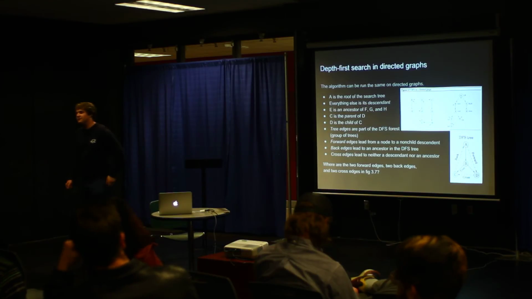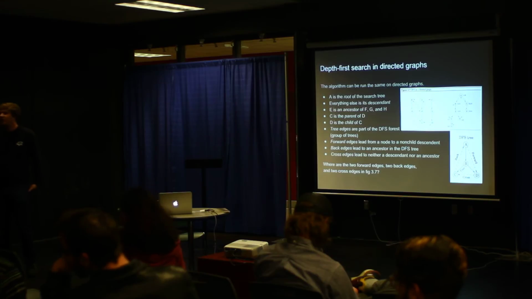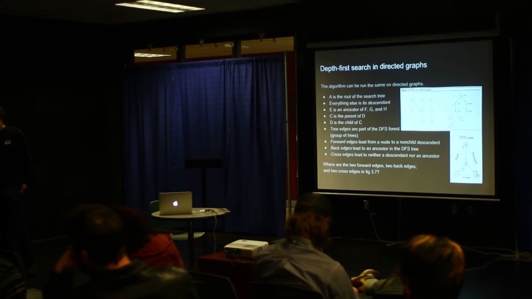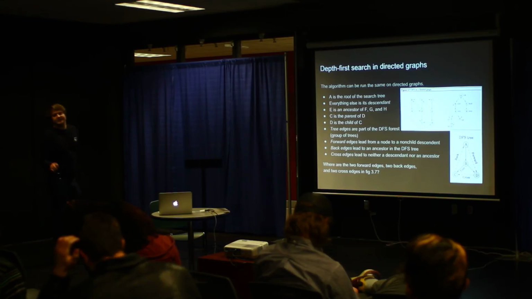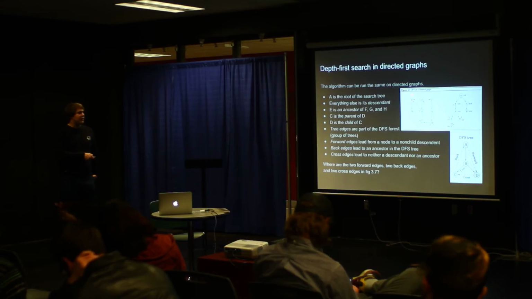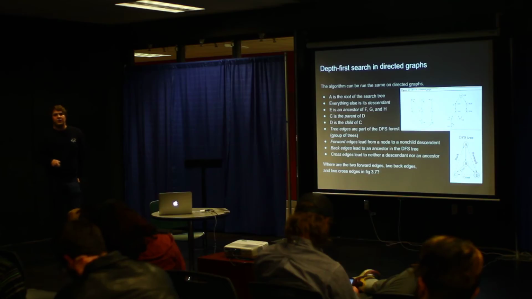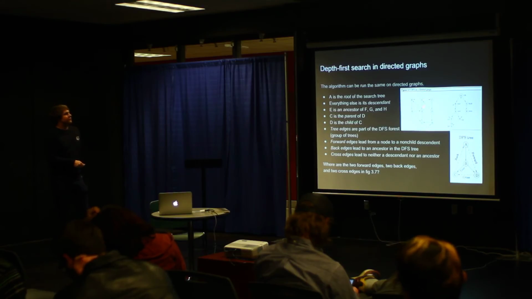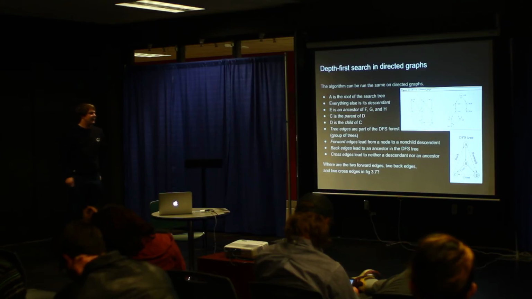Are these searches happening at the same time, like A to B and A to C? So they are happening on the stack, which means the best way to think about it is no, they're not happening at the same time. First, you're going from A, then checking B, then you're going to handle everything that B does before you end up going back to A and checking C. So you start with A, go over to B, go over to E, or sorry, go over to F, go over to G. And then when you get to G, you hop all the way back up to A, go over to C, and actually go over to E and then H first.